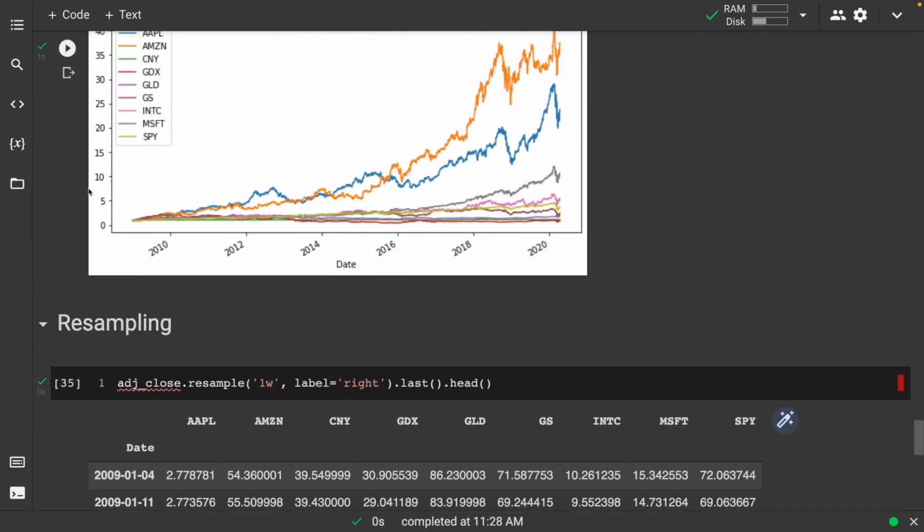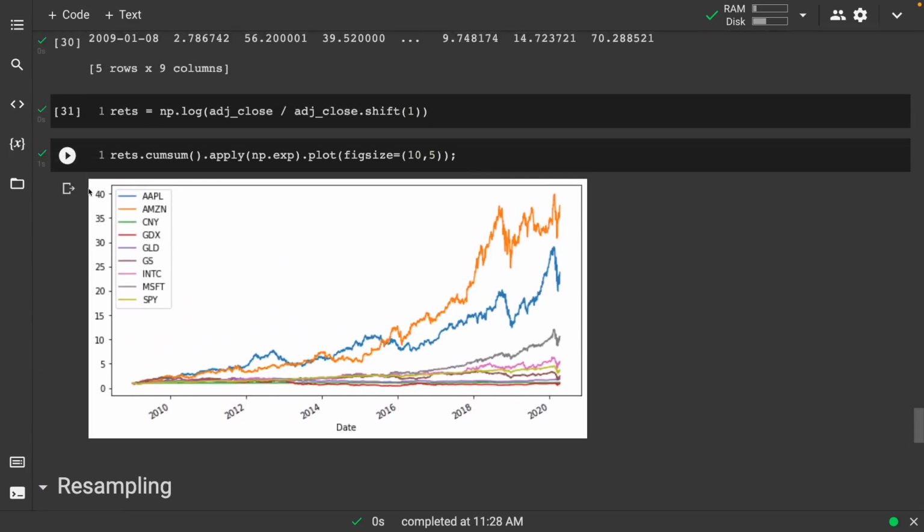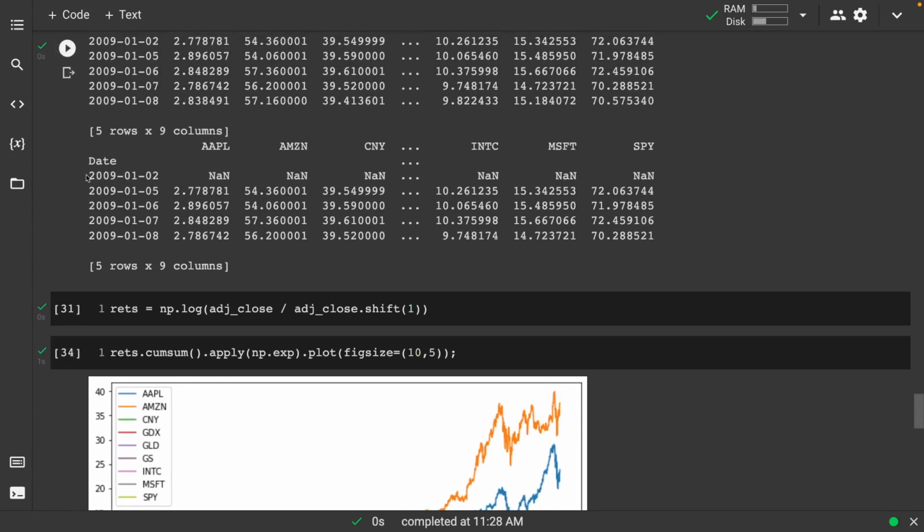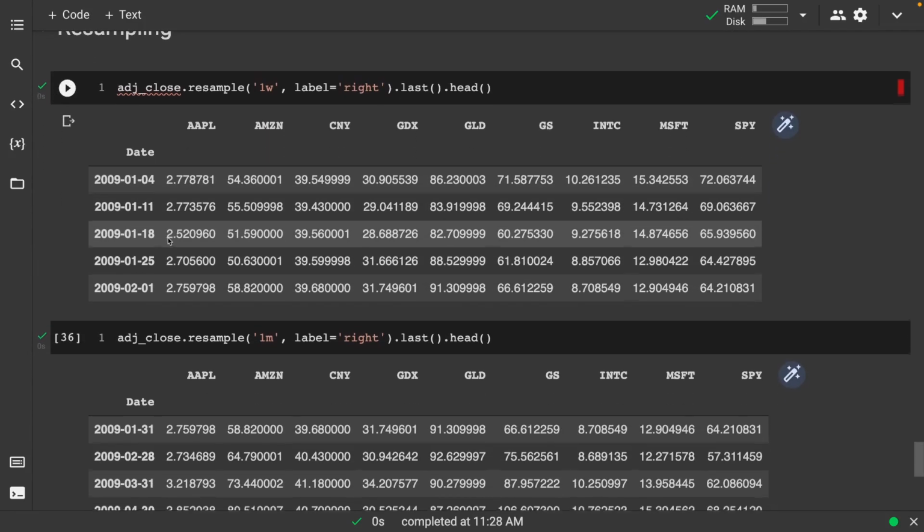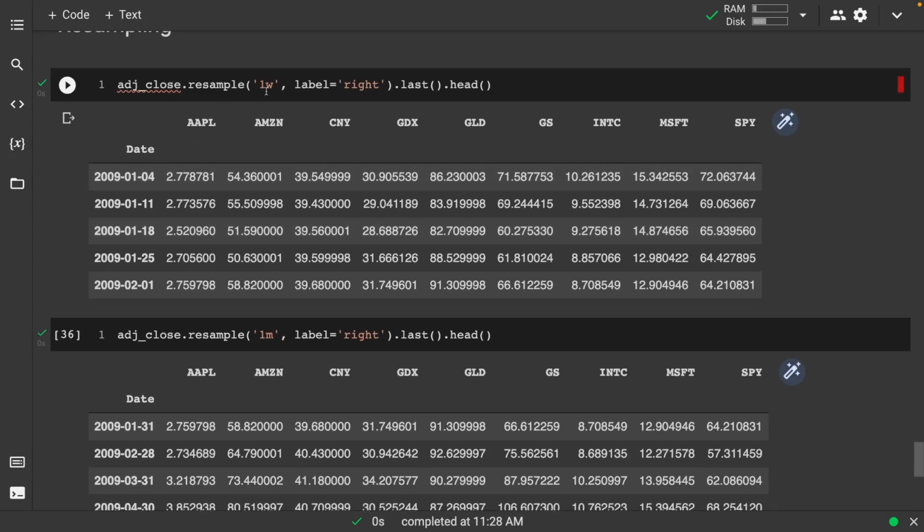So if you look at our changes over time, if I run here, notice this is basically done by days. Okay, so 5, 6, 7, 8. And then if we come here, notice now if we're doing weekly, it's 4, 11, 18, 25. And then again, we go back to 01 because it's doing it for every week.